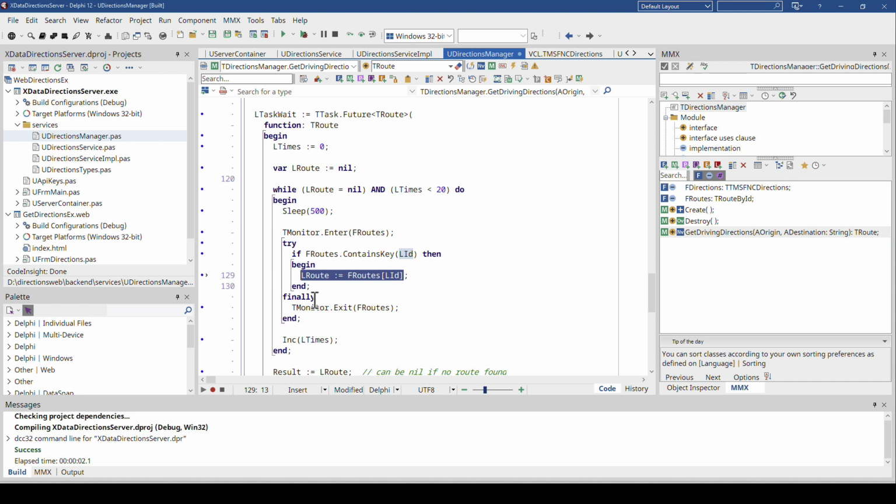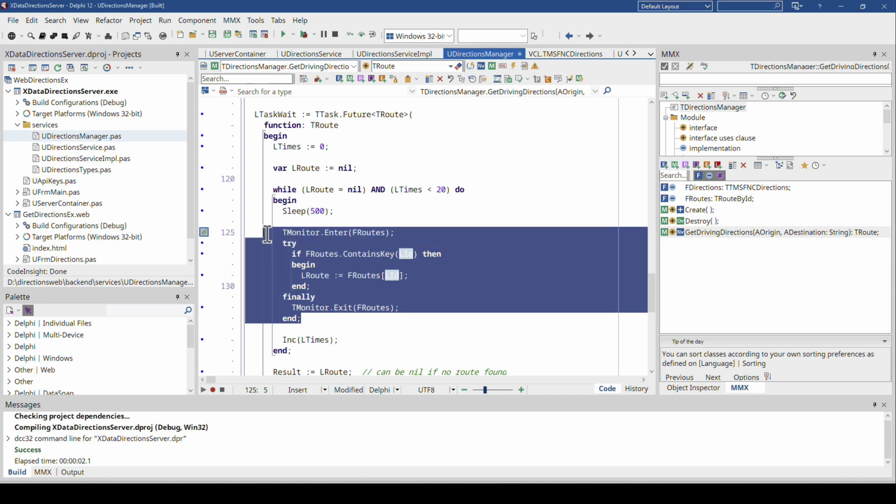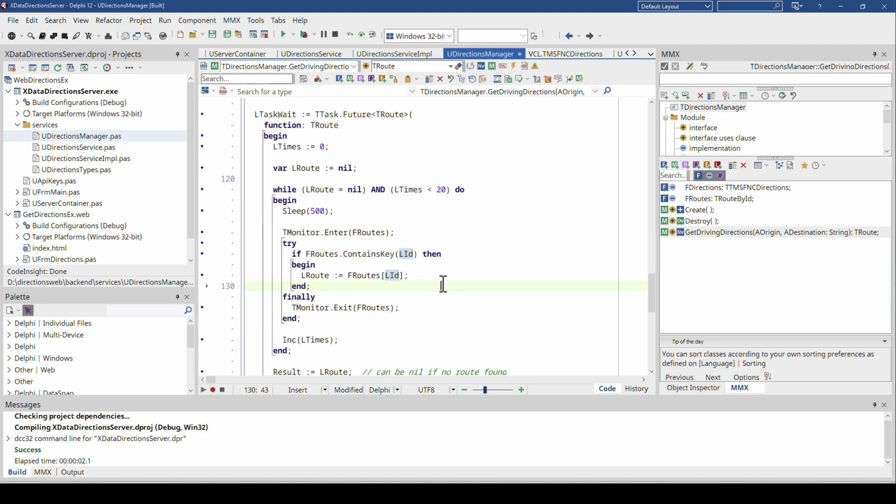then set the current root to the root that is associated with that key. And all of this has to be wrapped in a monitor because you don't touch something from two threads at the same time. You don't do that. So in this case, just make sure that only one thread accesses it. So we use FRoots as the token, so to speak. And I don't know what the parameter is called officially. They just call it an object.